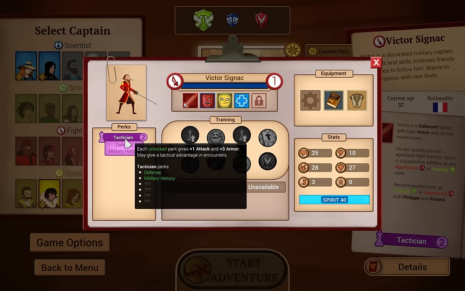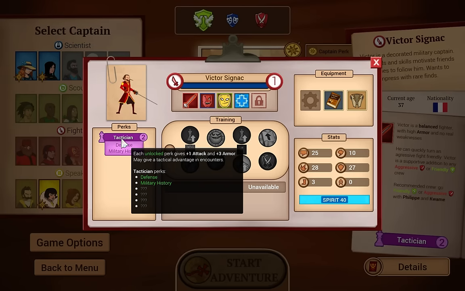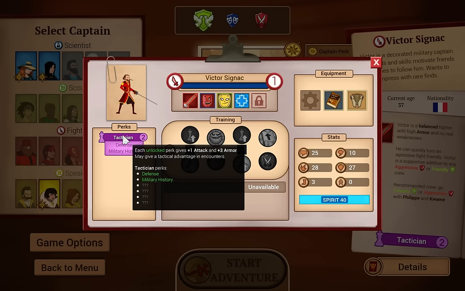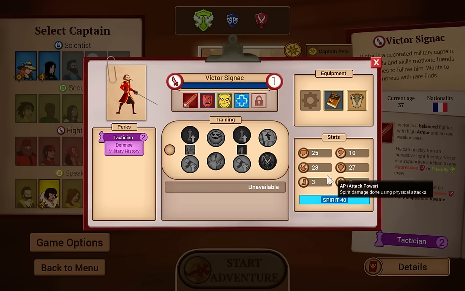And so each one of these perks has different levels. So it's like a category. Each one has six different things you can know about being a tactician. So being a tactician, for example, two of the things you can know about being a tactician are defense and military history. There's four more. The more we unlock, the higher level tactician we will be, which can be useful for different things. Anyway, that's a skill or a perk.